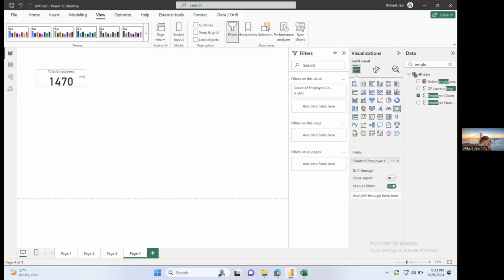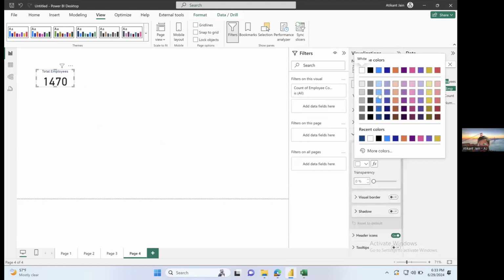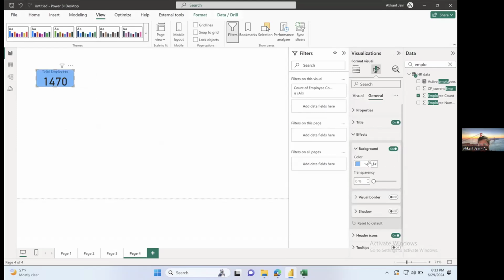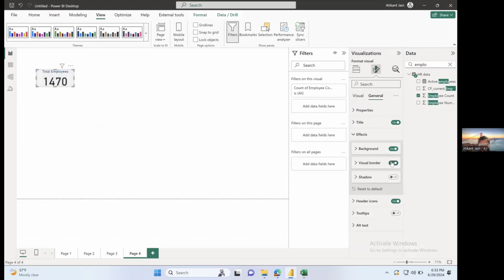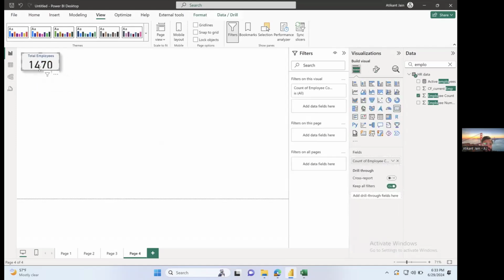You can change the styling. And if you go to general, go to effects, let's say the background is this color, for example, with some transparency, and a border, and shadow is on. So this is my one data card, right?